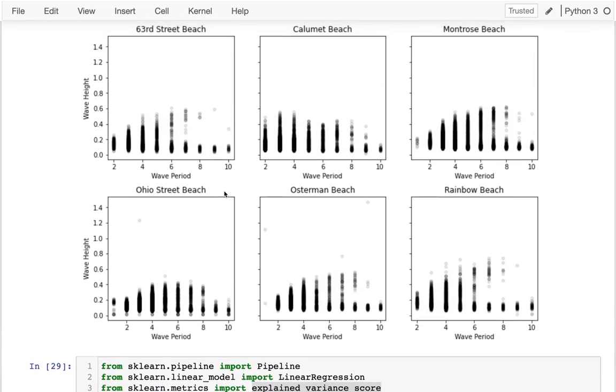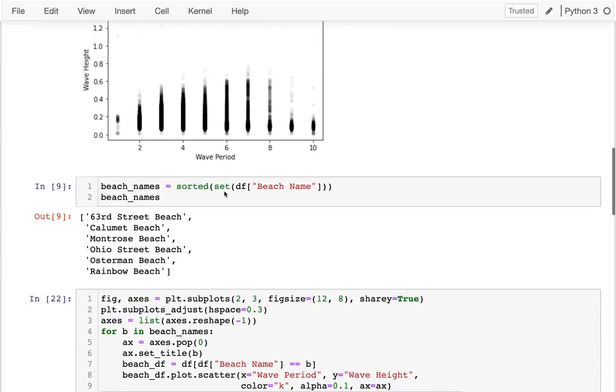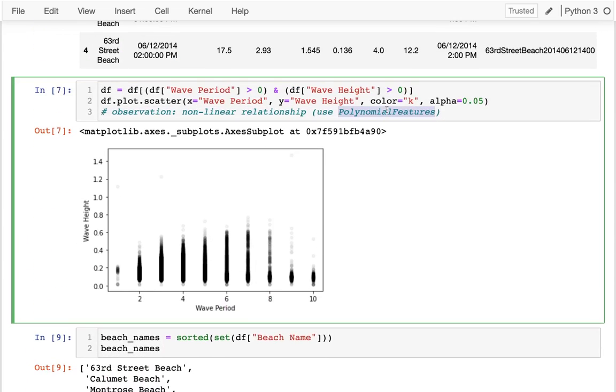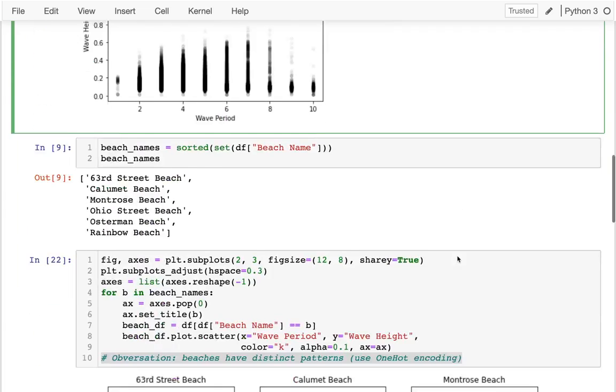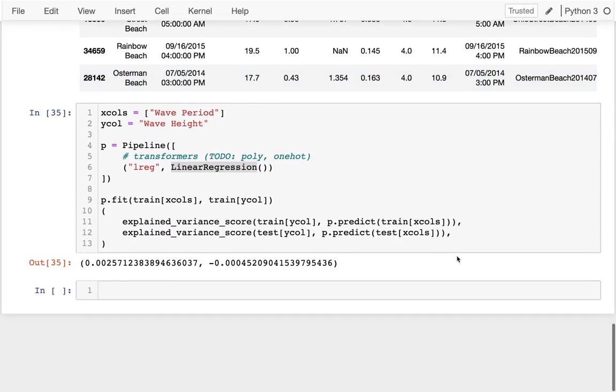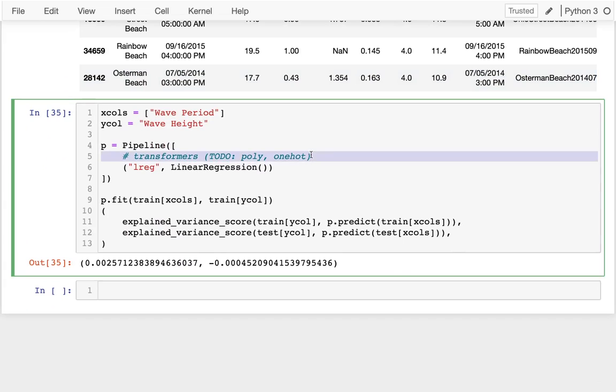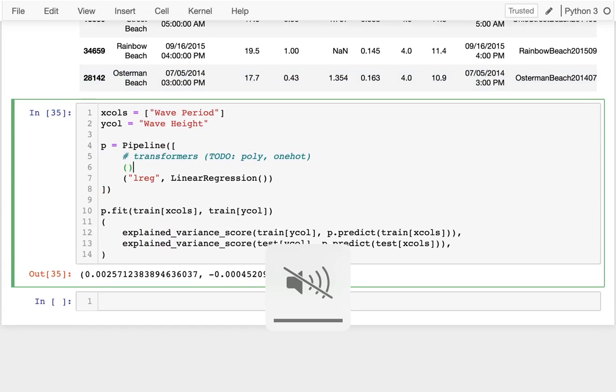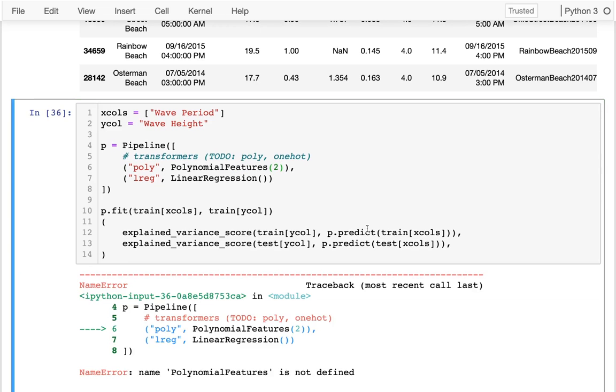And of course, we knew that, right? We saw earlier that we're going to want to use some polynomial features to get not a straight line, but that quadratic up and down. So what I'm going to do here, I had that as a to-do. I want to add some polynomial features. So I'm going to add those polynomial features like that. And let's have a second order. And so I run this again.